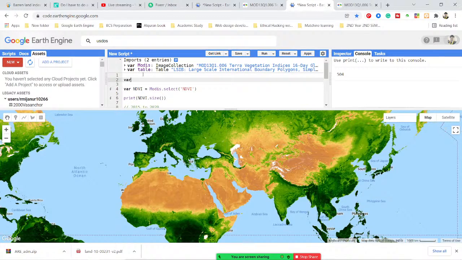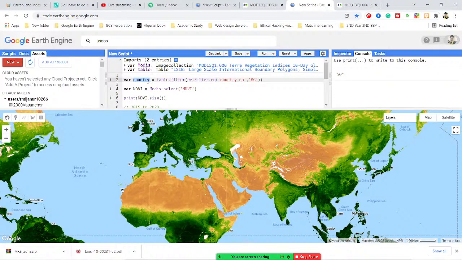Suppose I use a variable called country, as I already showed you. Then I use the filter, and for how to filter, I use EQ and put the country code. I use the country code field, and suppose I want the country code BG, which means Bangladesh. So I filter this country boundary shapefile, and it will be stored under the country variable.